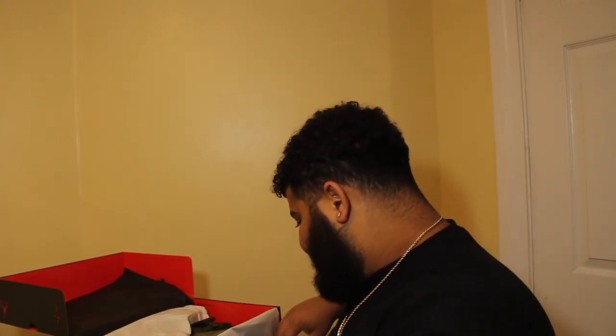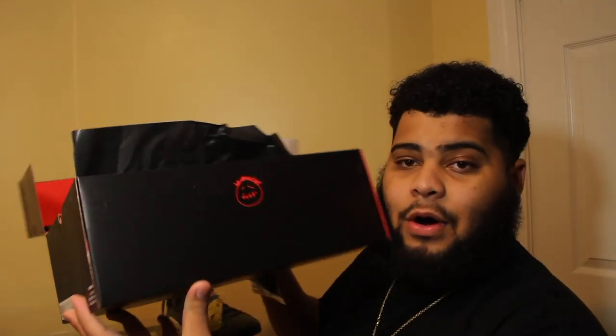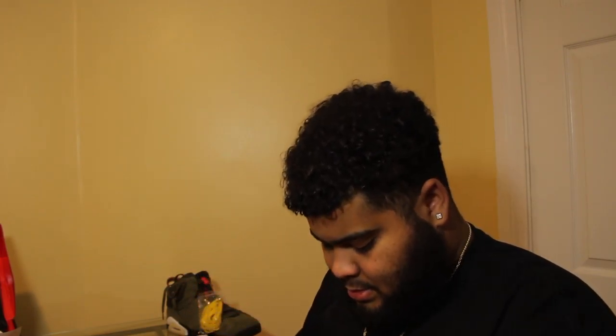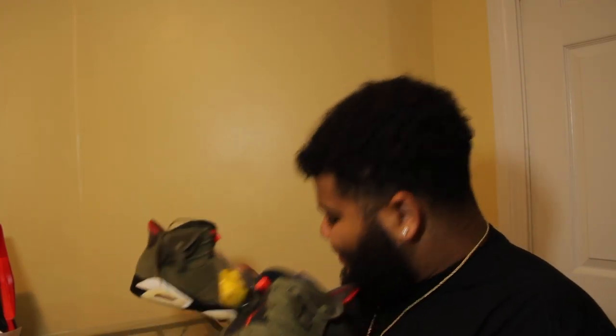The inside — y'all see the inside? I like that. We got the black tissue paper and then white tissue paper. Oh my God, they don't discriminate. You got the space on the inside when you flip the box open. Well, my laces are already like ripped off and stuff. Laces already ripped off — like, come on.